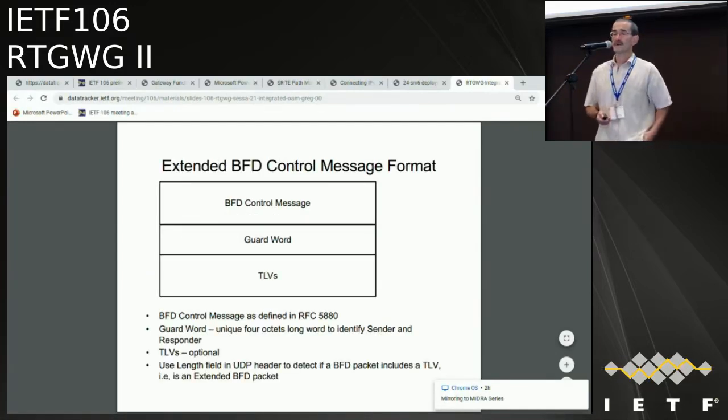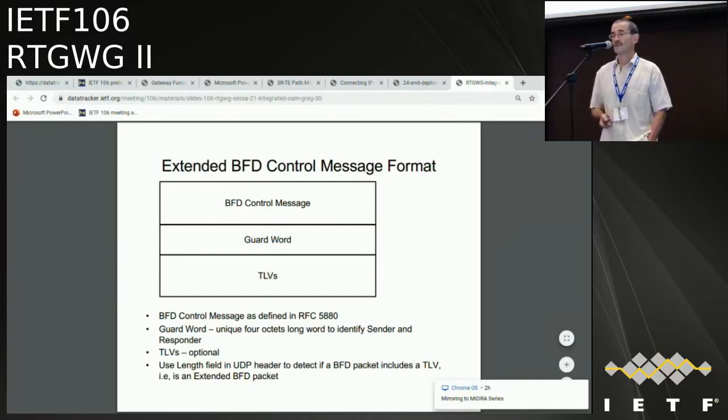The proposal is that because the BFD control message does not specify how it's encapsulated in a transport, it only defines the control message. And the size, as I mentioned, is fixed, whether it's unauthenticated mode or authenticated mode. For authenticated mode, it's predictable.